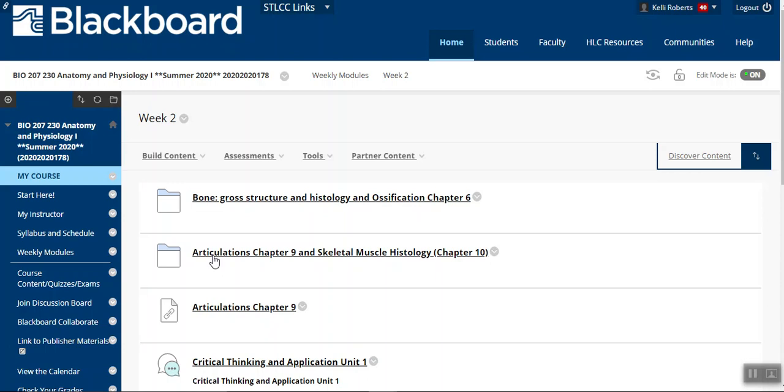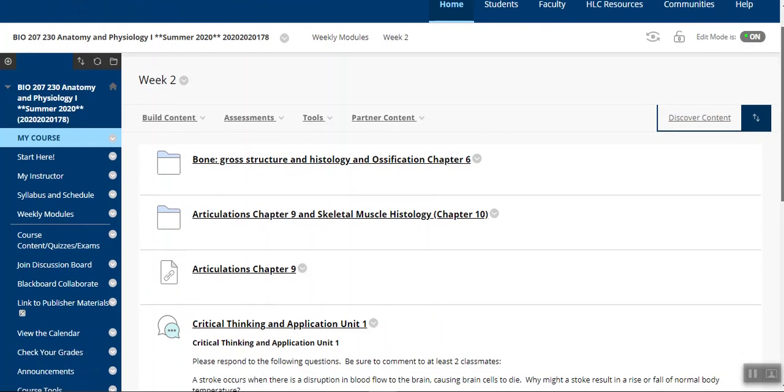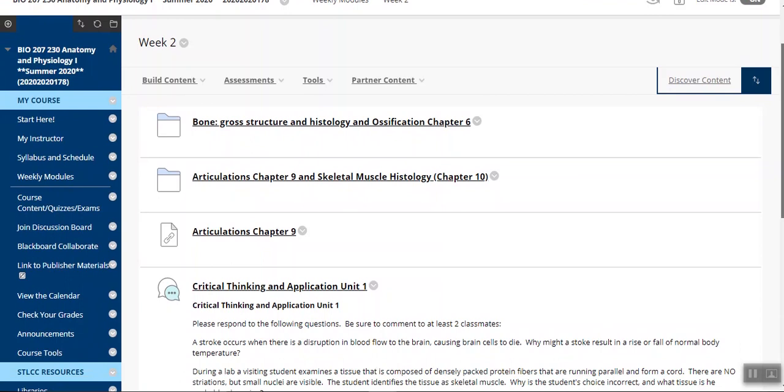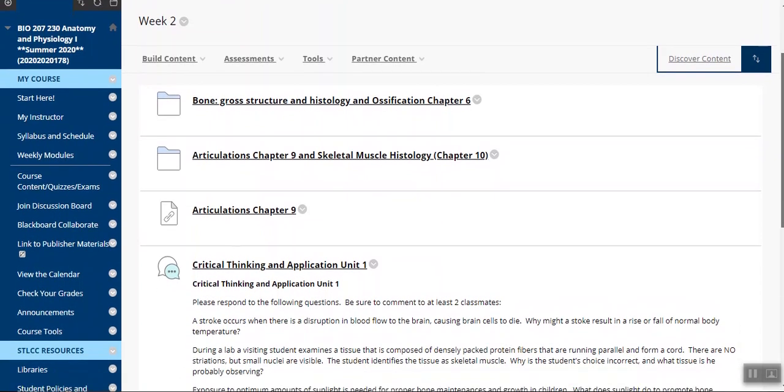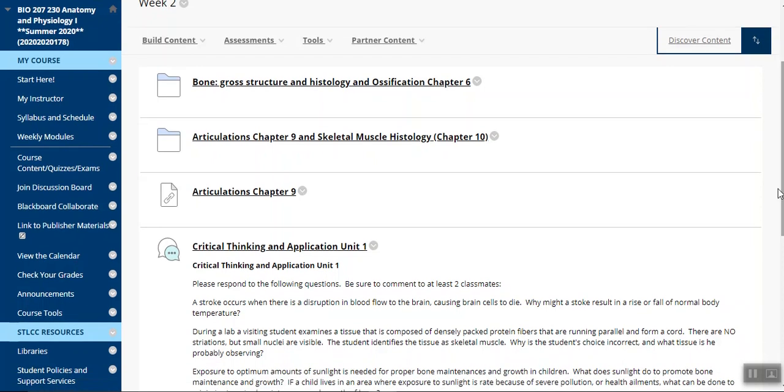I do highly recommend, if you're having any issues at all, please email me if you're struggling with any of the material. And then I also recommend, because this is a lot of information coming to you at a lightning fast pace, that you go and attend as many of the SI sessions that are possible, because Meg, if you haven't met her yet, she's absolutely amazing, and she's really going to be helpful. The information that she shares with you all in the SI sessions is really vital.